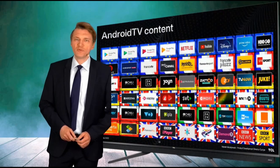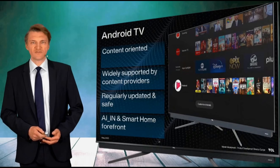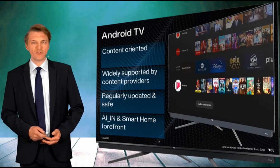Also, by selling Android TVs, people who buy them are sure that whatever content will come in the future, they will get it. One example is Disney Plus. Then also software updates. If you look at other platforms, even those used by other leading brands, they just force you to buy a new TV if you want new functionalities. In Android TV, if you buy a TV set with Android 9, you will get for sure two next versions. If you look at our past experience, we introduced Android 6, we provided Android 7, Android 8. This time we do 9, we will provide 10 at the end of this year, and I think in 2 years from now, we will do 12 for this product. So content, software version updates, also security updates, and also functionality updates.